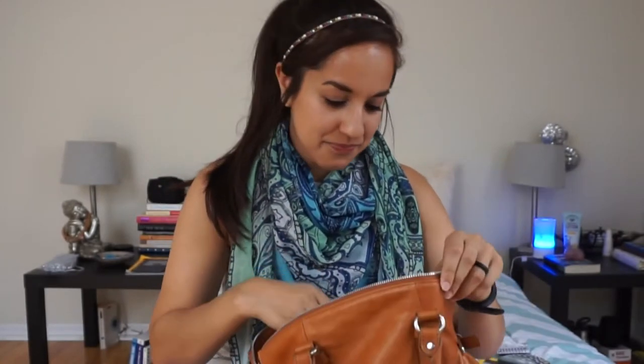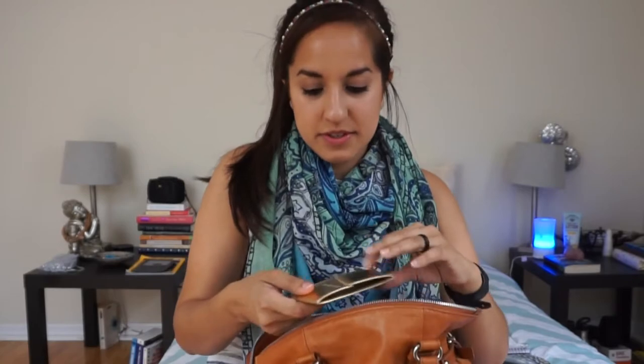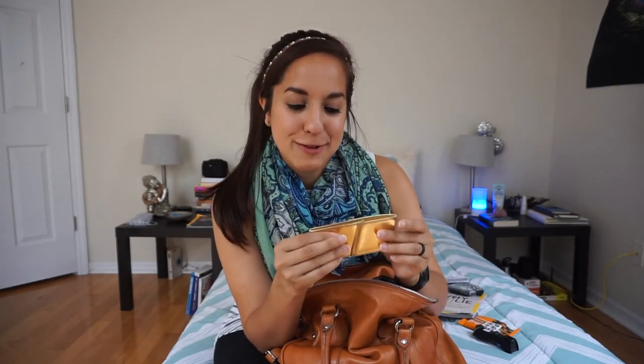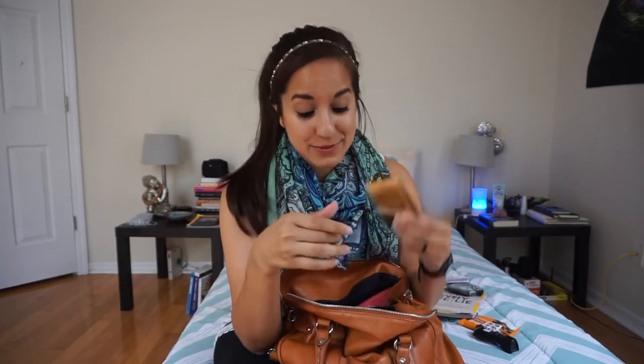I also have a notebook in here, just in case you never know when you have to write something down. I love getting these style notebooks where you can just flip it open, because it reminds me of detectives in movies. I also have a Starbucks folder. I got this for Christmas one year and I love it. I'm a gold member, so it's kind of fitting, and whenever I'm at Starbucks getting a hot drink, when I was in college a lot of the times they ran out of sleeves, so I was just set — it was nice to have.